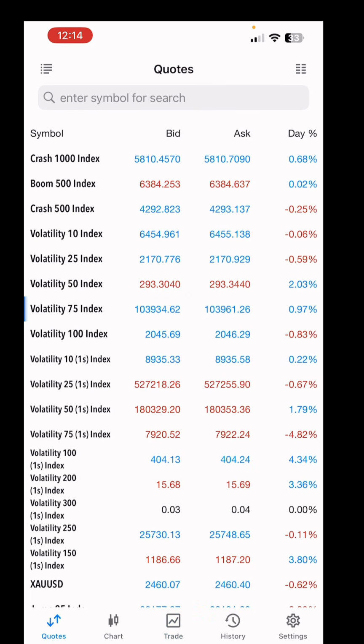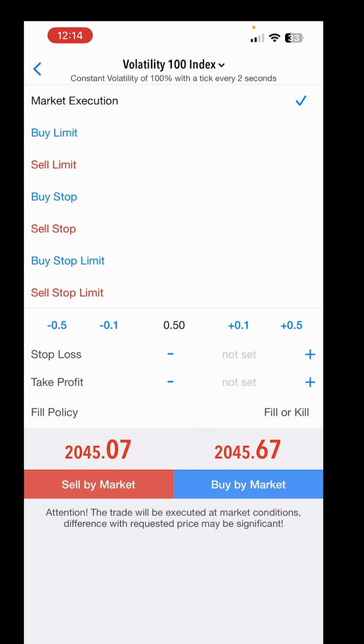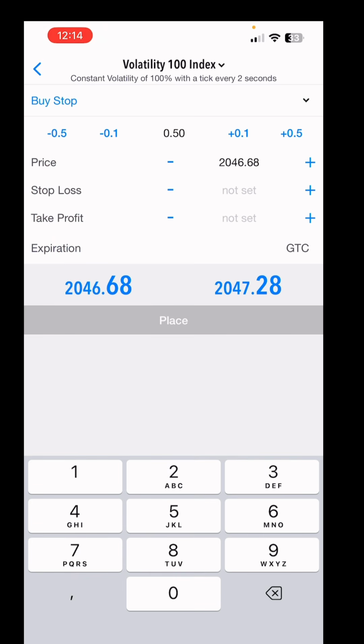So you might want to ask, there was a little bit of problem with me setting this one. You can come here again, and for your buy stop order, you can just enter the price here from the chart analysis. You enter your stop loss, you enter your take profit here, and you tap place. If everything is in good order, you are going to see this box up. Let's say you want to put a stop order of 2050. You put 2050, then you enter the price. If the price is correct, then you are going to see place order. If you don't have enough funds, just know you won't be able to open this particular trade.